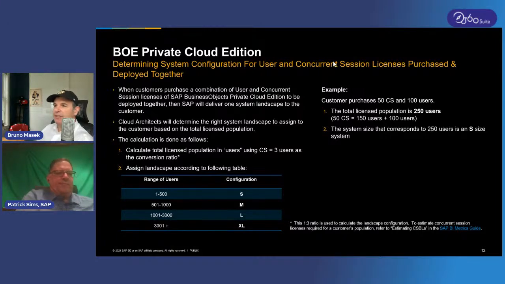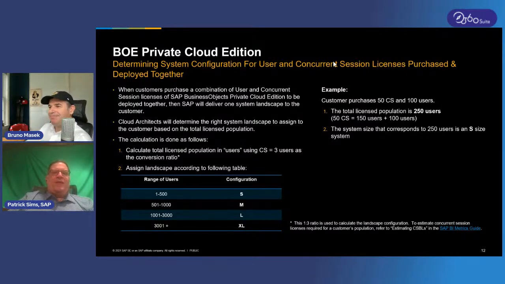Yeah, and we've seen that multiple times, so that's always a question. And to be frank, one thing that's been interesting is when we do assessments with customers, we typically find that about 30% of the licenses are not used. So when you do that move to PCE, it's actually a good time to talk with your SAP rep to say, okay, here are my licenses, what can you do? Exactly. And I know there are some ways that you can convert some of these unused licenses to SAC. So I know there are some programs behind that. And we're going to talk about that, as a matter of fact. So that's quite good.